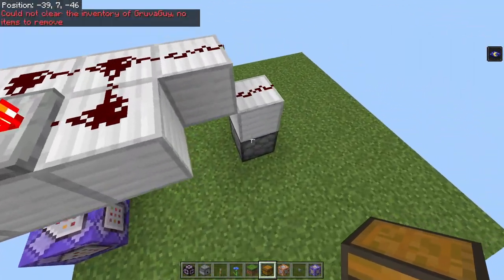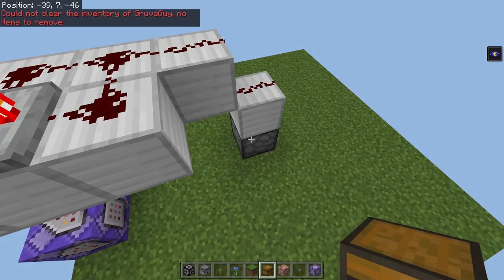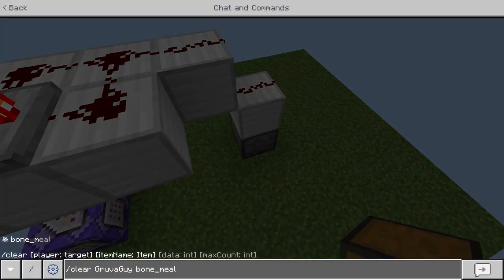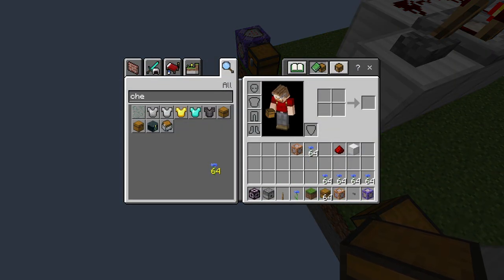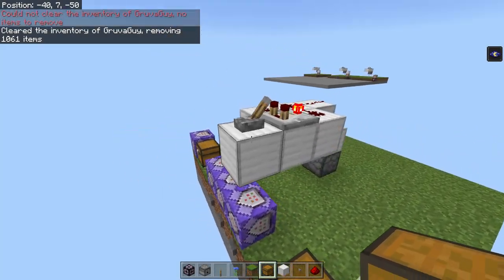So I'm going to start off with that there. Then that's there. And then we're going to throw all these into here. Because I made a mistake, I completely forgot that my inventory was so darn full. Let's get rid of all of that. Oh, I didn't forget, I just thought I could get away with it, but I can't.